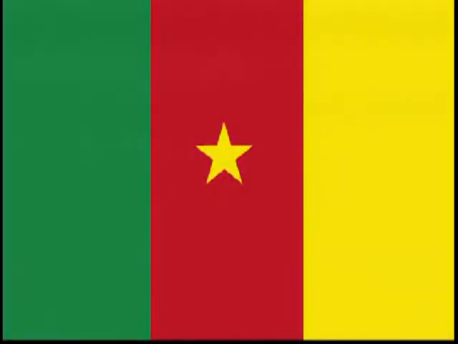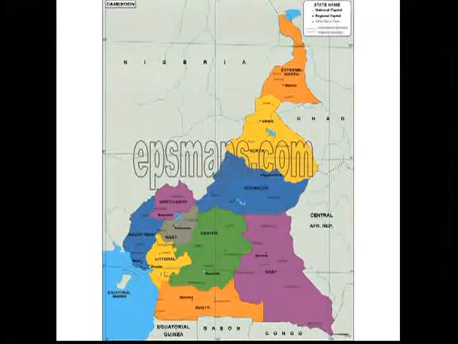Yeah. And here we see the first one. This is my national flag, the green, the red, and the yellow. The green is a symbol representing the green vegetation of Cameroon, especially the forests of the south. Then the red stands for the sign of independence, commemorating those who lost their lives during the struggle for independence of Cameroon. And the yellow is a sign of hope, that there is hope in Cameroon. Wow, that's very nice.